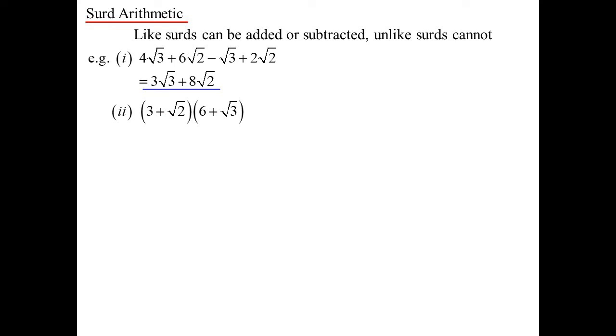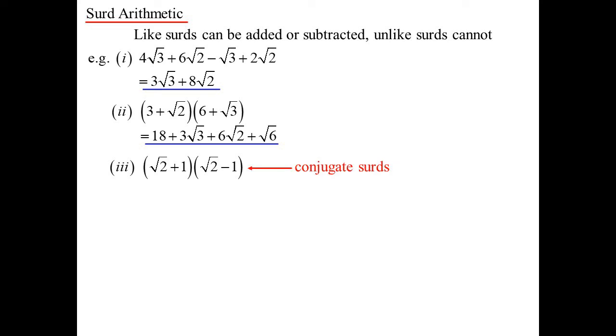We can still have binomial products. First, outside, inside, last. And in this case, nothing collects together. Difference of 2 squares. This comes up a lot in surds, of course, with rationalising the denominator. It's the whole point of it. These are what we call conjugate surds, when the surds are essentially the same, but the sign in the middle is different. One's a plus, one's a minus. They're called conjugates. And we get 2 minus 1, which is 1.